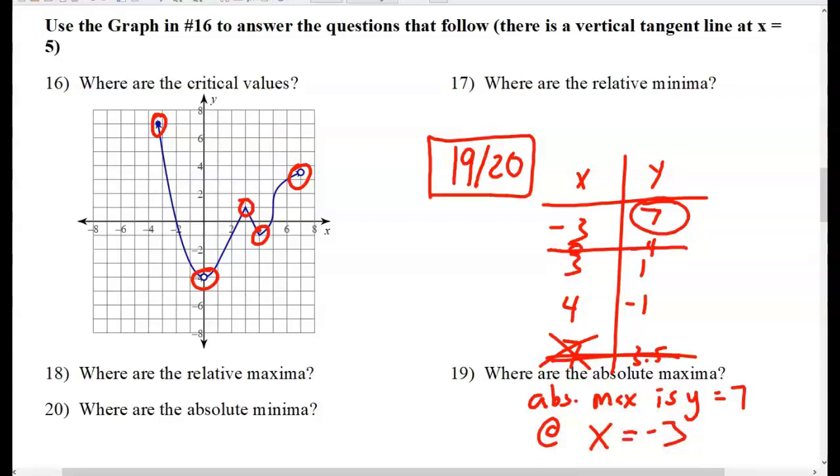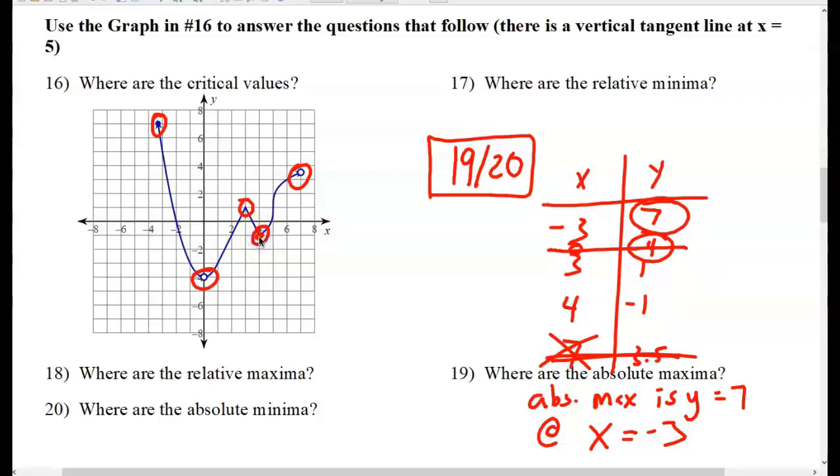Now, there is no absolute minimum, and let me explain to you why. I know you guys might be thinking, well, Mr. Bailey, the lowest number here is negative 1. Why isn't that the minimum? Because this guy, that's the lowest point on the graph, but it doesn't exist. Now, you might think, doesn't that mean that automatically 1 becomes the lowest value on the graph? And the answer is no, because as you can see, look how low this point is.